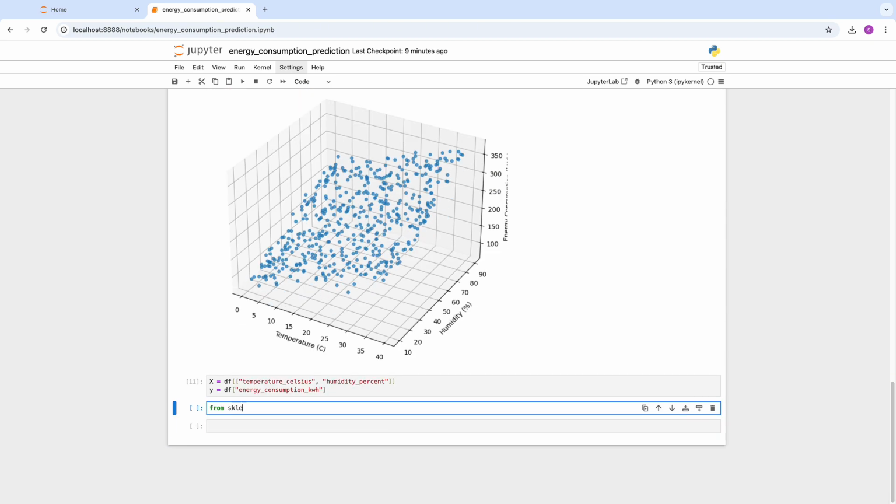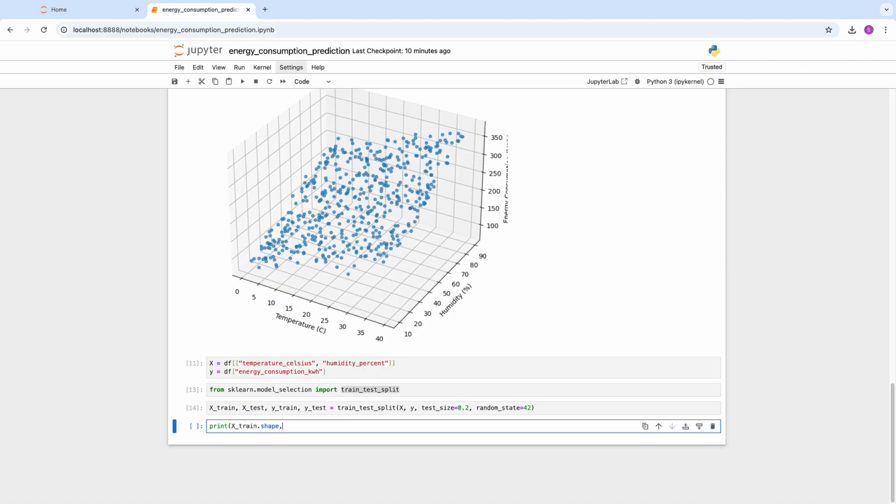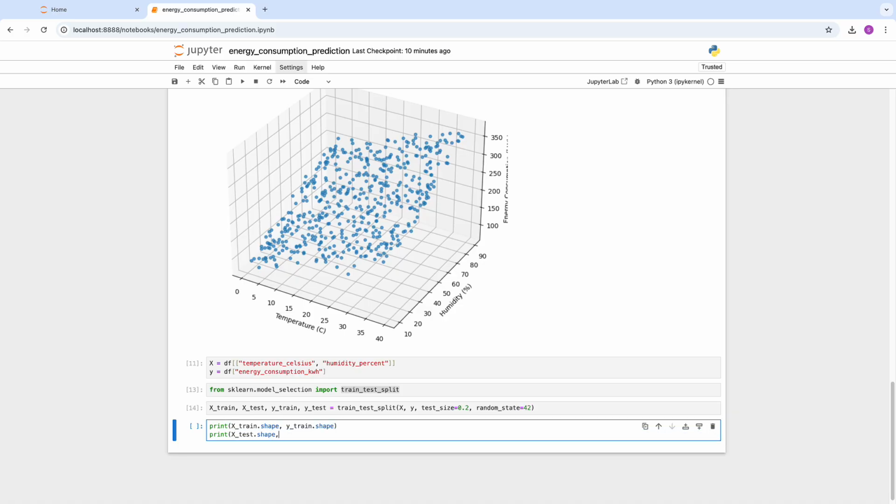Now let's split the dataset into train and test sets, importing train_test_split from Scikit-Learn. I want to split both X and y, so adding them as arguments, and then specifying the test data size to 0.2 and a random state so that I get the same split when I run this code again. This function will give four variables: X_train, X_test, y_train, and y_test. Let's print the shape of all these variables.